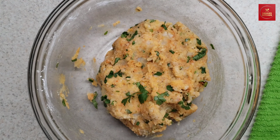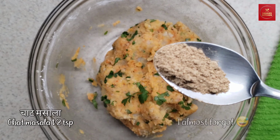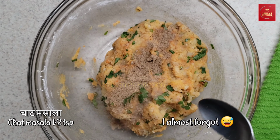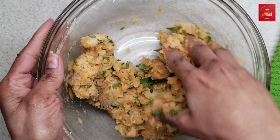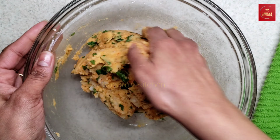Now I almost forgot to add the chaat masala. So here 1/2 teaspoon of chaat masala. It gives really nice flavor, and it is really important to add.